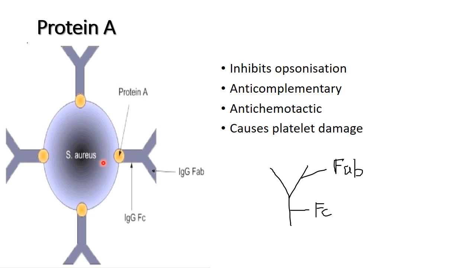Now in this case, when it comes to Staphylococcus aureus, how does it enable itself to inhibit all these immune functions? Well, protein A binds to the Fc region of the IgG antibody, and leaves the Fab region free, where it is supposed to bind. So it will bind on the part where immune cells are supposed to bind and leave the part where antigen is supposed to bind. Since it has left that part, immune cells will deem these antibodies, which are trying to opsonize Staphylococcus aureus, as not bound to.